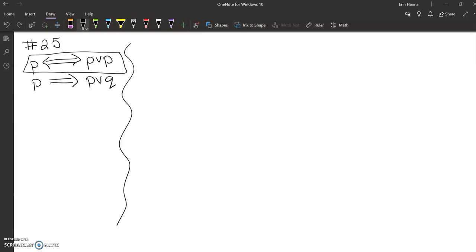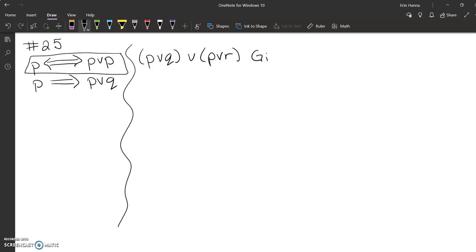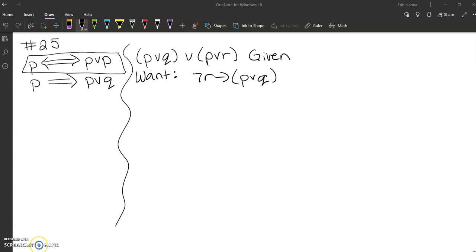For number 25, what you're given is P or Q or P or R. This part is given. And then what you want is to come out to not R implies P or Q. So you somehow want to get from the given to the end.